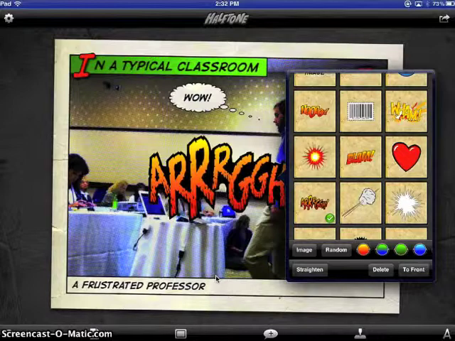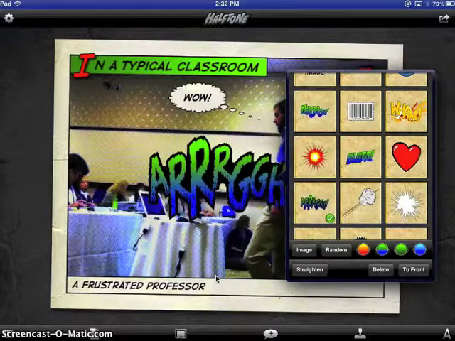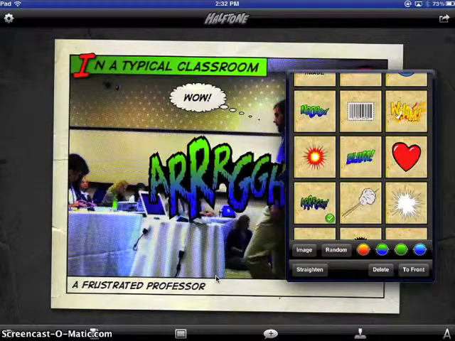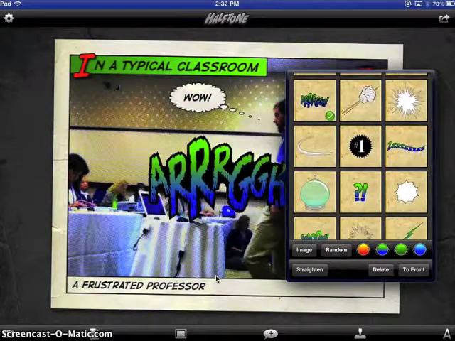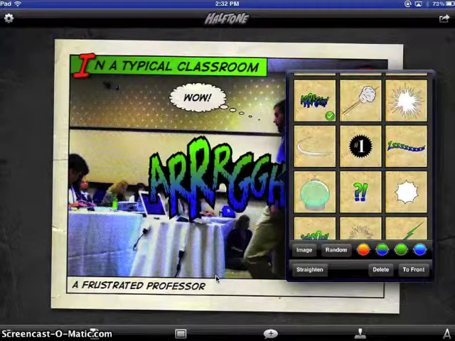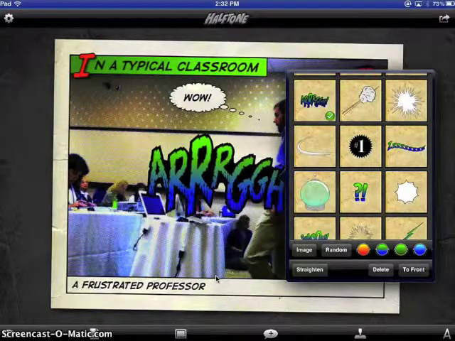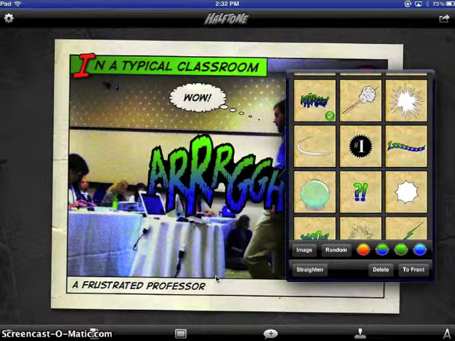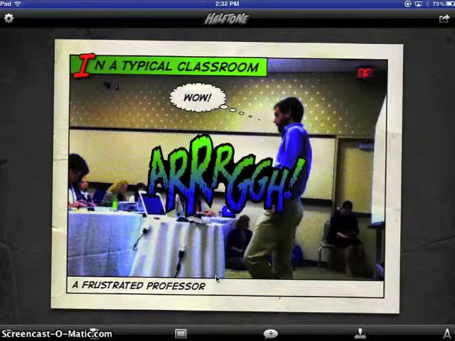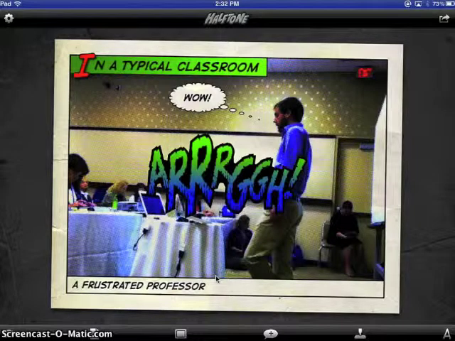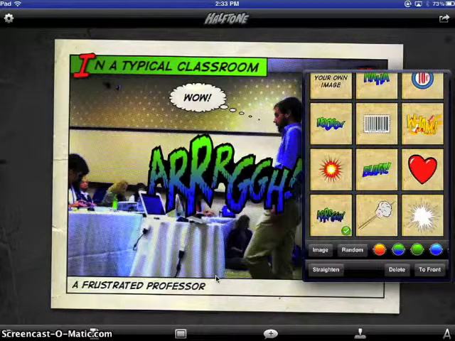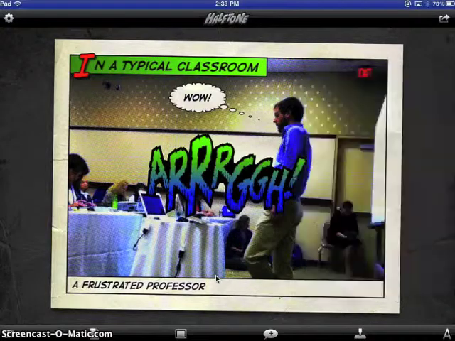Again, right below it, you'll see that I can change its color to blue-green, green, blue, or orange. You have that same to front right here, and all the way to the right, straighten will just take out any rotation that you've had. And then I'm just going to click into the body of this comic to make that go away. So I tap on the stamp itself to make this show up, and then just tap anywhere else in the picture to make it go away.